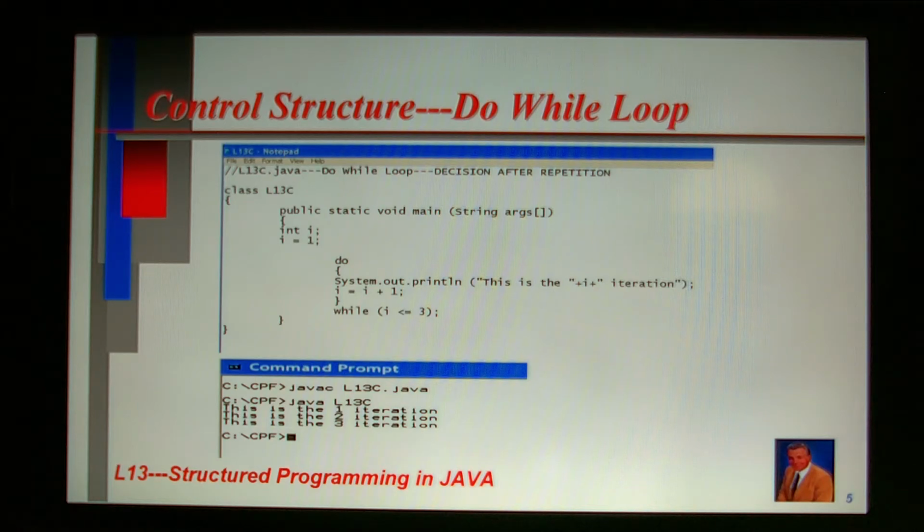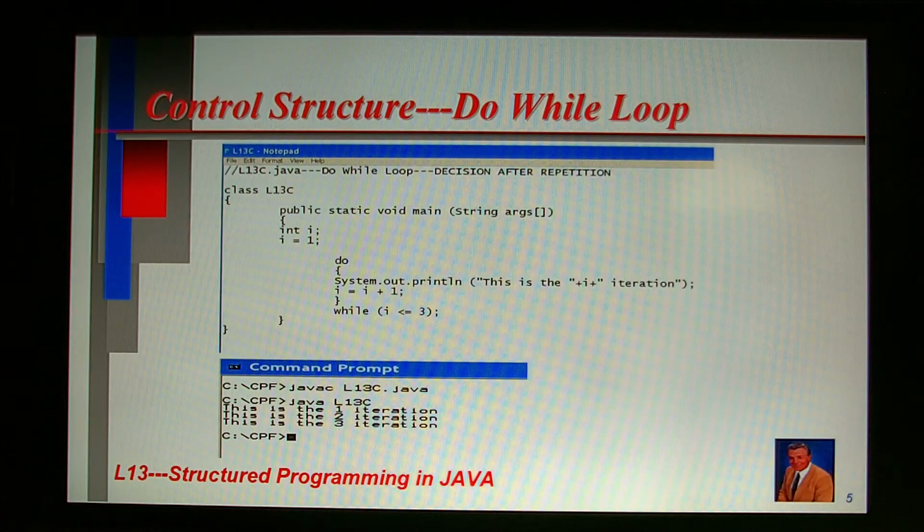While, left paren, I less equal 3, right paren, semicolon. This is a computer program instruction that contains the while part. Note the semicolon terminating the while computer program instruction. This computer program instruction reminds me of a method call where I less equal 3 is an argument passed with the call. In this case, computer program control will be returned to the do header, while the data variable I is less than or equal to 3. So the while part sets the limit for the number of repetitions performed.